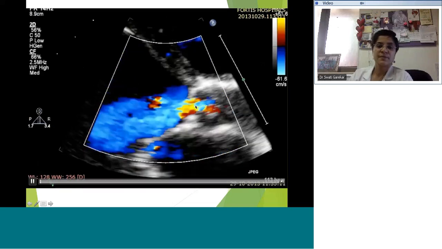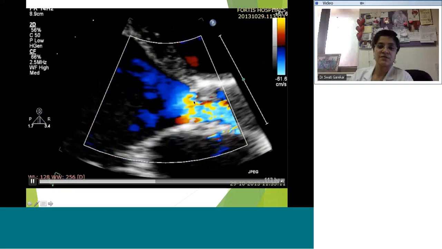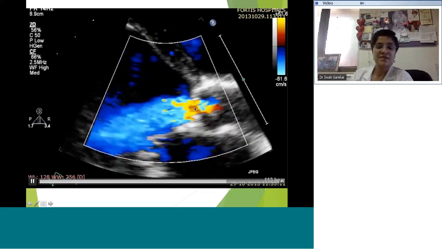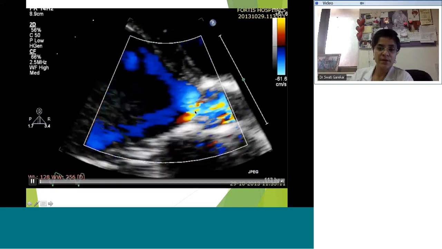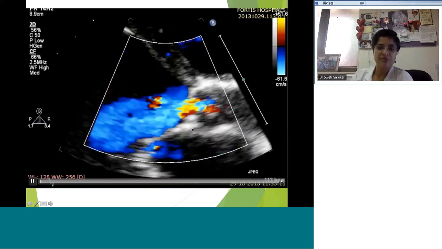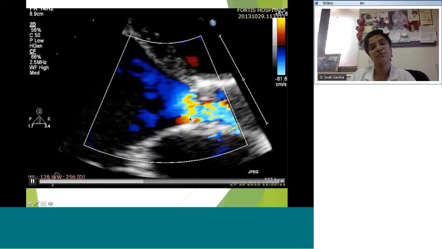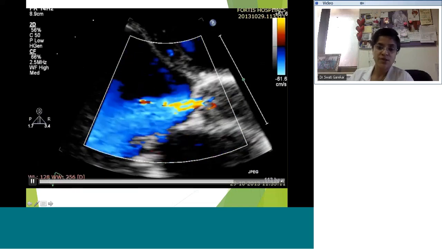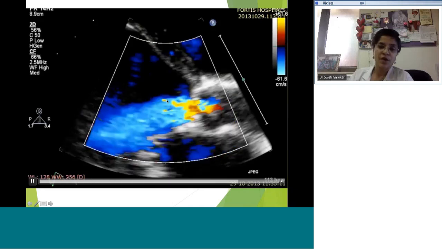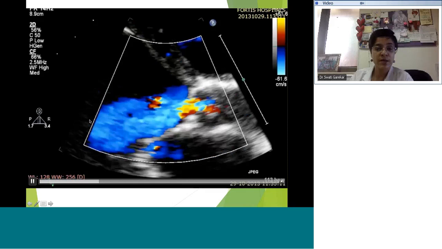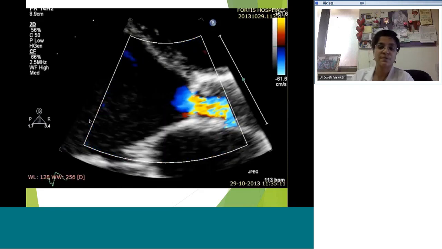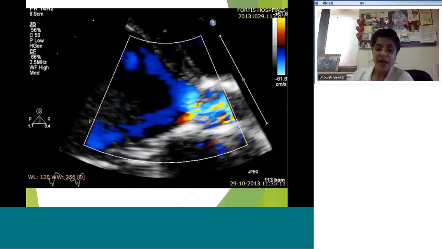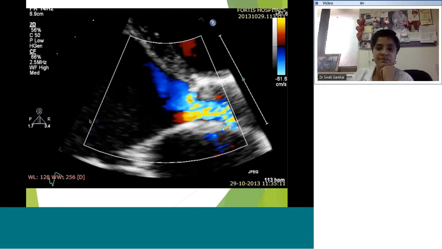Look at that. Look at the amount of regurgitation here. This blue jet. The vena contracta is wide. To assess aortic regurgitation, we compare this diameter to the diameter of the LVOT. Plug it in the table and it will help you figure out whether it's mild, moderate, or severe. Similarly, the length of the jet, whether the jet is just close to the cusp or extends into the LVOT or to the mitral leaflet or goes well into the LV cavity, will also help you decide severity of aortic regurgitation, as will the density of the aortic regurgitation signal on spectral Doppler.